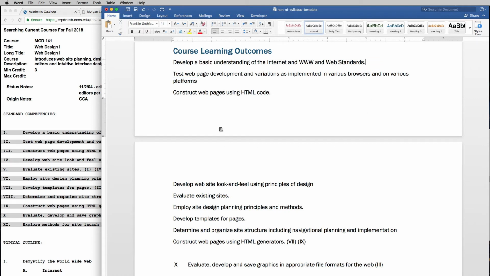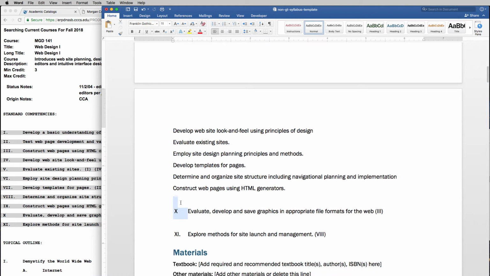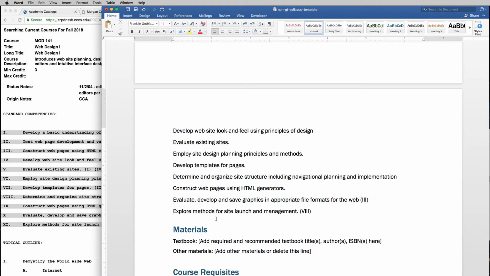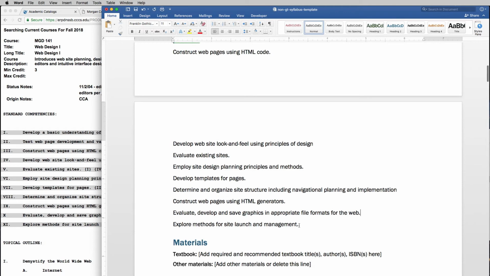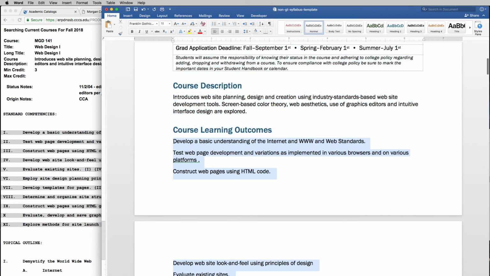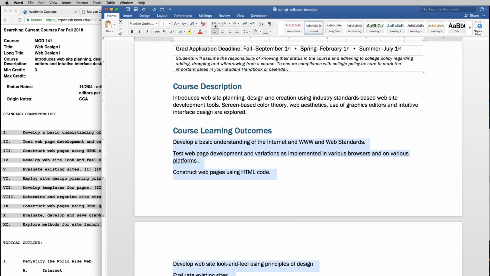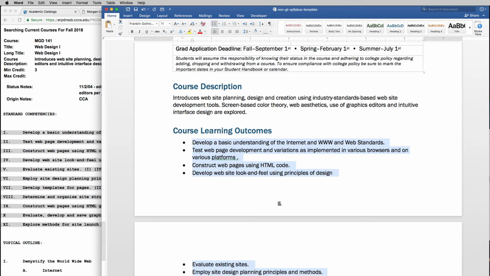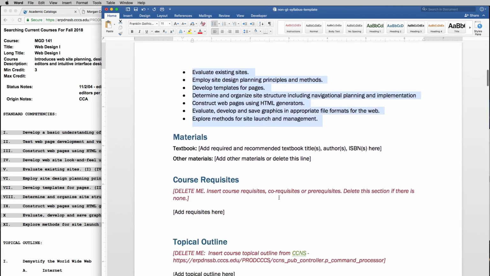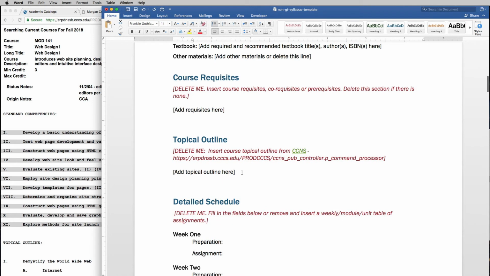So let's fix some of that punctuation. And there we go. Okay. Oops, there's 2 more. Okay. So it's a little bit tedious, but doesn't take too terribly long. Okay. So once you do that, you can highlight this and you can choose if you want to do bullets or numbering or outline, but there we go. So there's a course learning outcomes, and same thing with the topical outline.